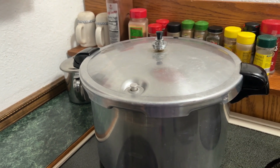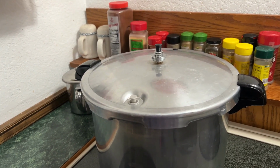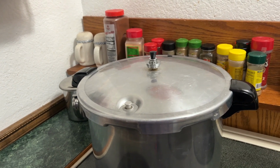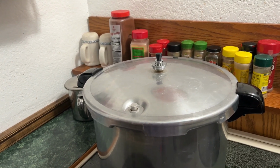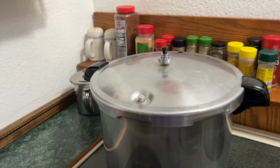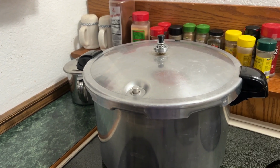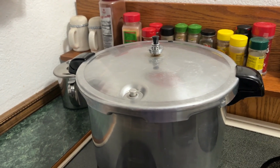It could cause too much steam to come out at one time. A, it could burn me. Some people do this though. Some people rush the process. I have also read that the sudden release of pressure can cause the contents or the fluids to rush out of your jars. So you're losing fluids out of your jars. You're also potentially compromising the seal of your lids, especially with oily or greasy contents, which this isn't really. I'm not canning meat here.